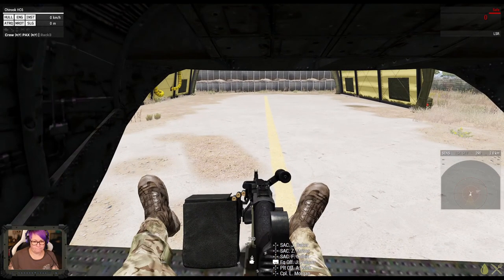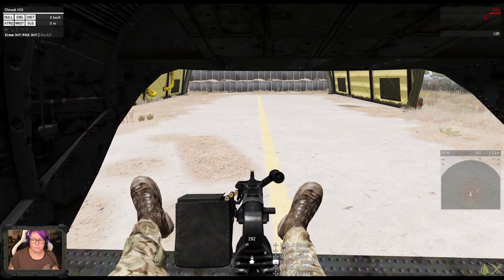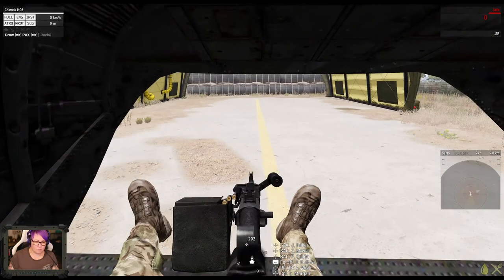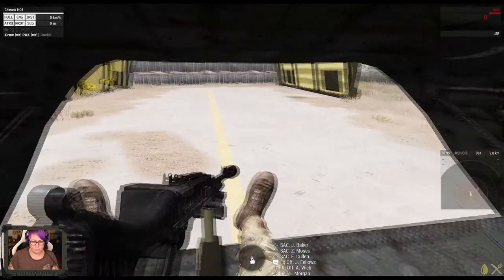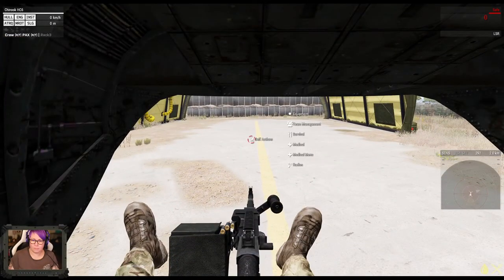The aft hook is still going. So this gives us an option of we can take two sets of cargo and drop one in one FOB and another in another FOB. For example, if we're taking multiple pallets, those small pallets over there, we could drop one in FOB Denver, one in FOB Alpha or whatever, which could be 10 kilometers away. Gives us that kind of flexibility. Now, in most situations you want to remove all your cargo at the same time because it's going to be like a big crate, and we're just going to be dropping it.